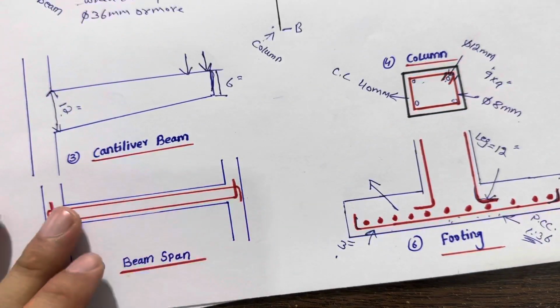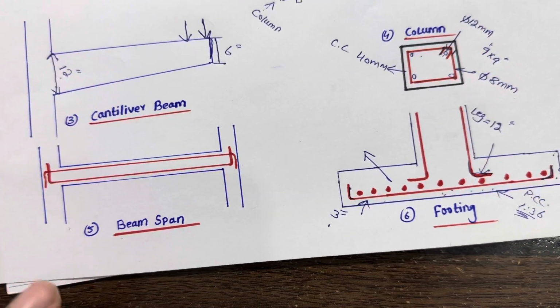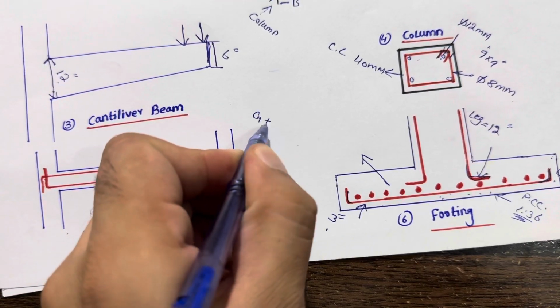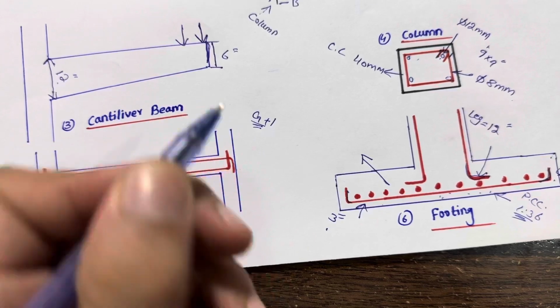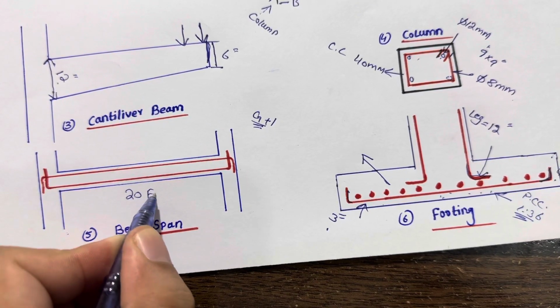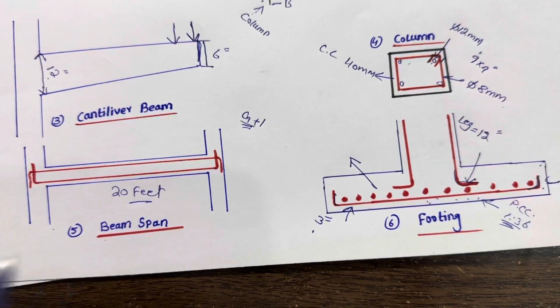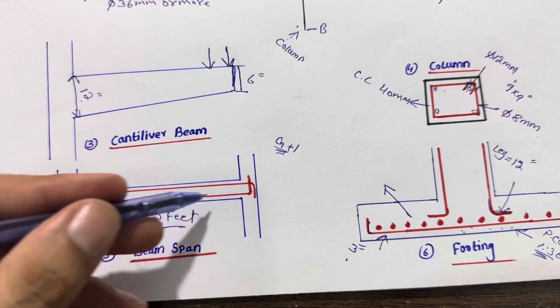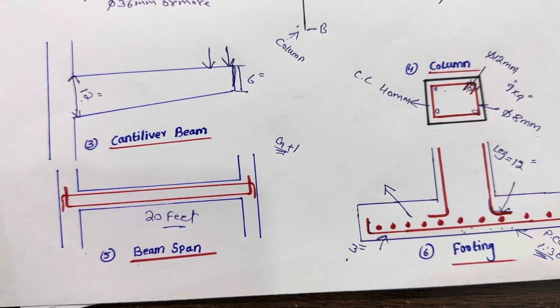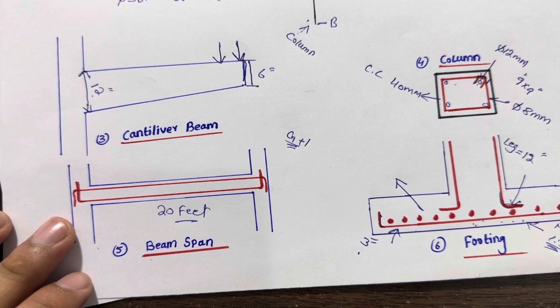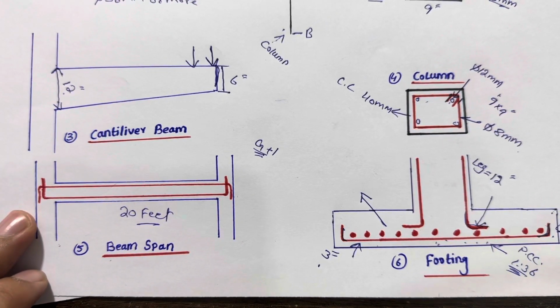Next guys, you can see with cantilever beam, we lifted this one, the span of beam. Remember, for a G+1 story building, ground floor and first floor, don't go more than 20 feet. For that you should hire the structure engineer when you are going G+1. Otherwise you will face more problems, because we have more chances of cracks when we increase the span between two columns.